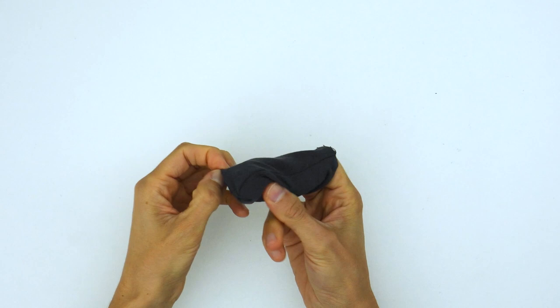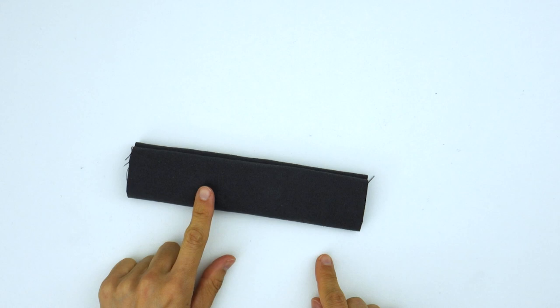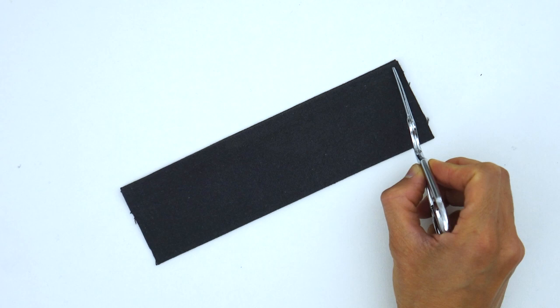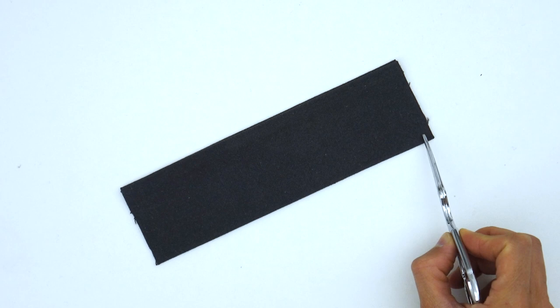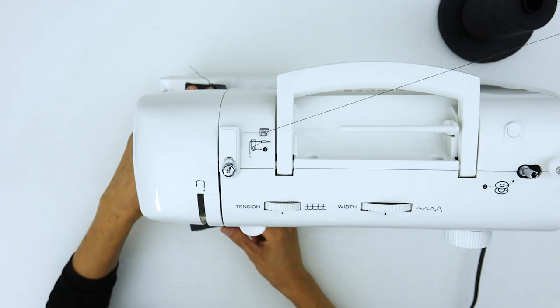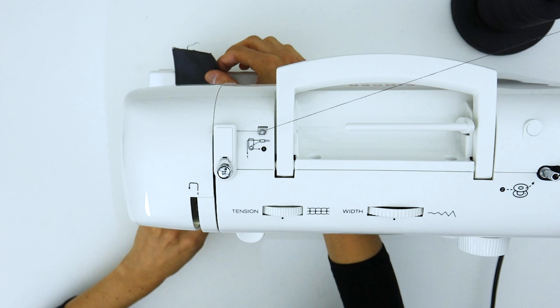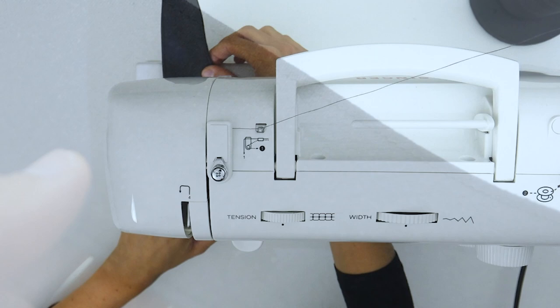The next step is optional but recommended. We are going to make a row of top stitches at 1 millimeter from the edge on both sides. This will ensure that the handle stays nice and flat and it will make it look more polished and neat. As a lovely subscriber said, top stitching is like ironing but with a sewing machine, and I really like this analogy. For now we can leave our handle on the side and work on the funniest bit of our tutorial, the pleats.